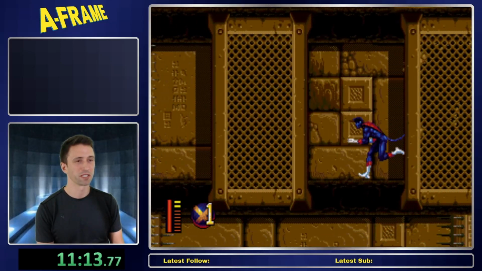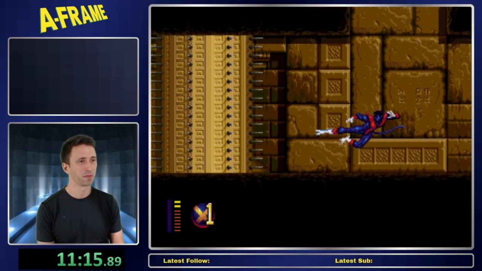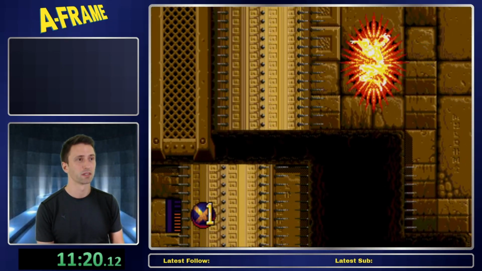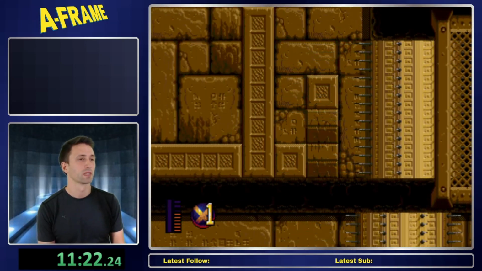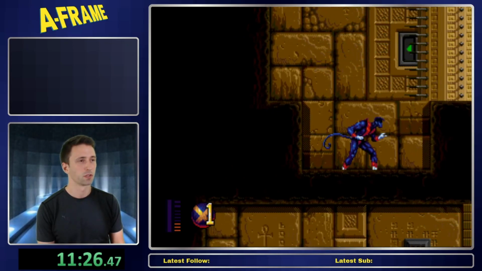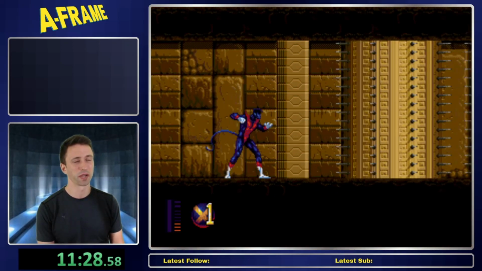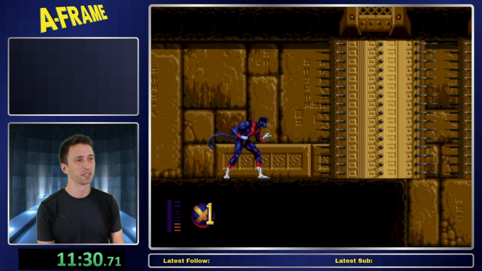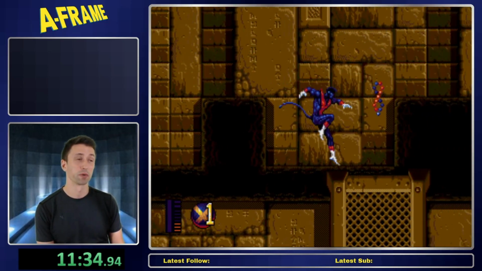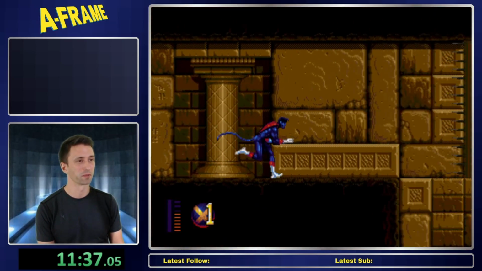Using the iframes on attacking that pillar to avoid taking damage. We might take damage there. Oh, alright, not bad. So normally, the correct way to do this is you'd be hitting these switches and changing the direction to avoid getting hit by these things. But with Nightcrawler, we can just teleport through or use the iframes, so that's kind of neat.